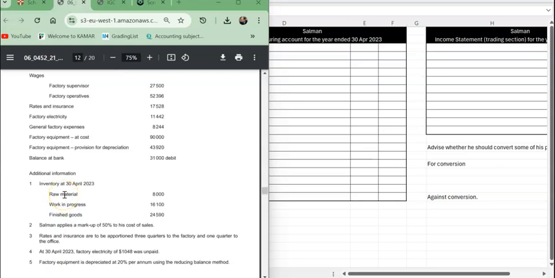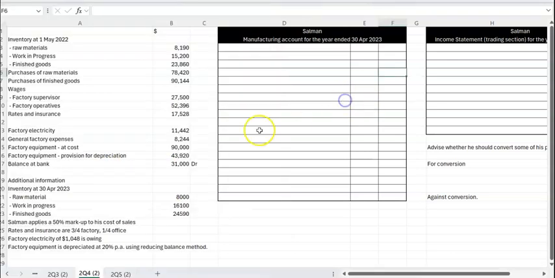Welcome to the May-June 2023 paper 21 paper, and this is on manufacturing accounting. I'm going to go full screen mode on my Excel on this just because I need to do some of these adjustments here. So on yours, if you can make the adjustments that I make on mine.